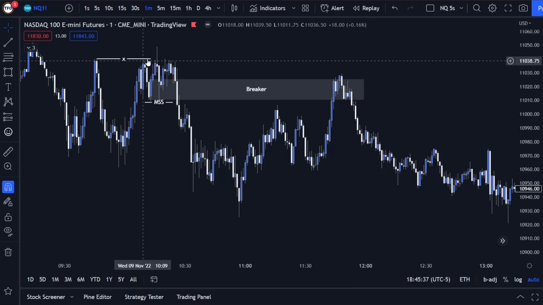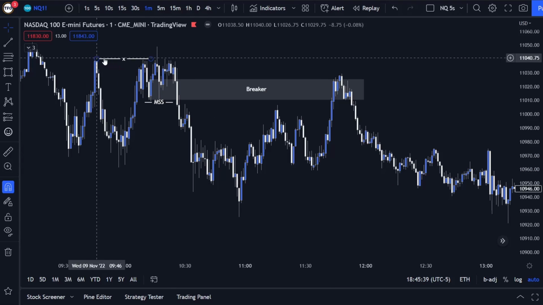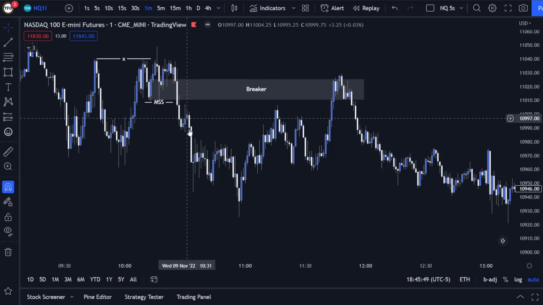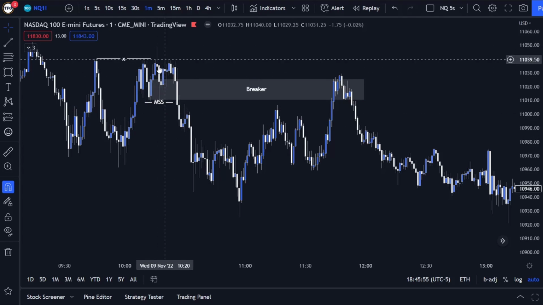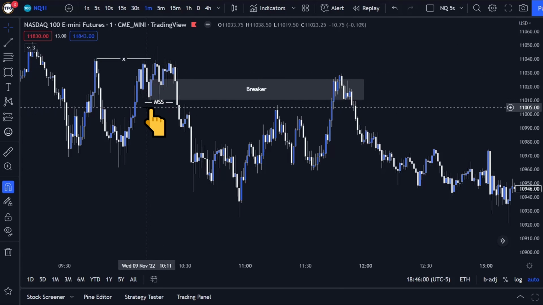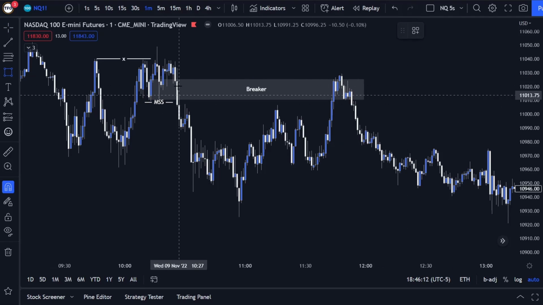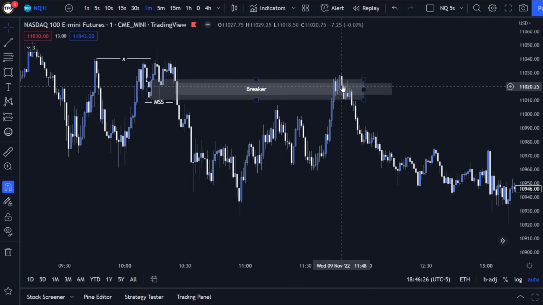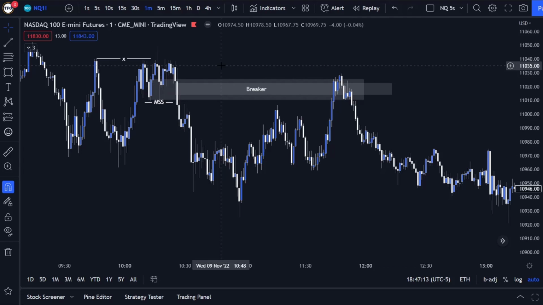And one last example here, this is a bearish scenario. You have these two relative equal highs forming, then you have a quick run above those highs, and then a sharp move lower indicating your market structure shift. So what do you do? You look in between those higher highs, look for the short-term low that formed, and the last down close candle before that is your breaker. This candle right here is my breaker block, and I extended that out in time. We also have a fair value gap in this area, and it did take a couple hours for price to eventually get back to that area, but it did prove to be a strong resistance point from which it continued lower.